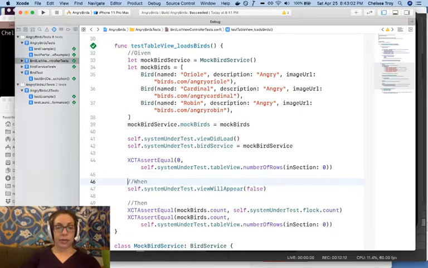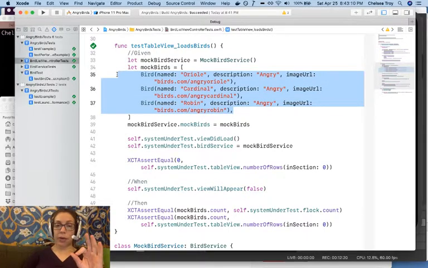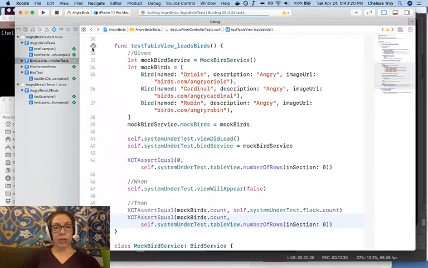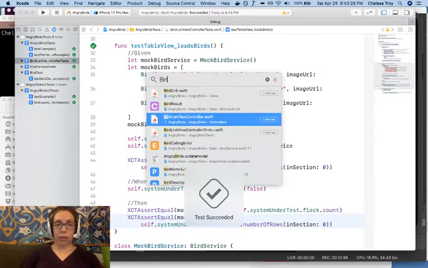Then, when viewWillAppear is called, we get the data down that returns our 3 mock birds, at which point our table view should be reloaded with the new birds that are added to our collection, bringing the count to 3 instead of 0. Let's see that that passes. It does. Good.